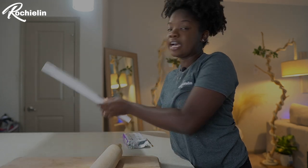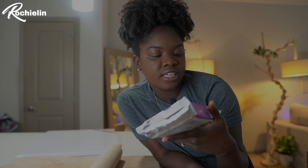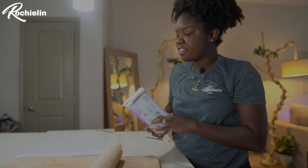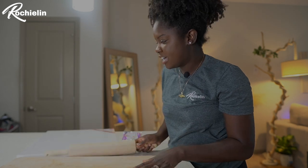We're doing very inexpensive things today. So I got this canvas for $3 at Dollar Tree. And I got this air dry modeling clay at Walmart for about $7 and some change. And then I have the rolling pin that I just took from the kitchen and the board that we're gonna be rolling on, and it should be pretty simple. We're gonna paint and all of that.